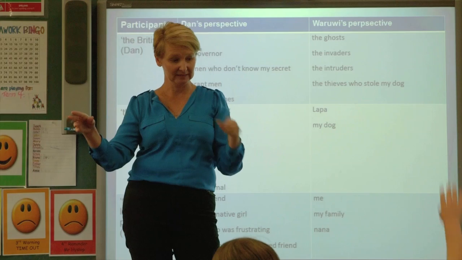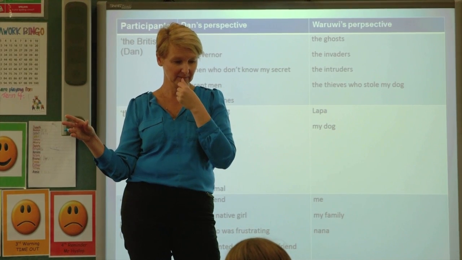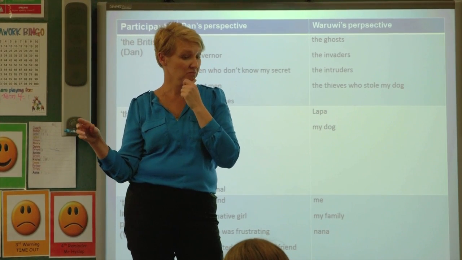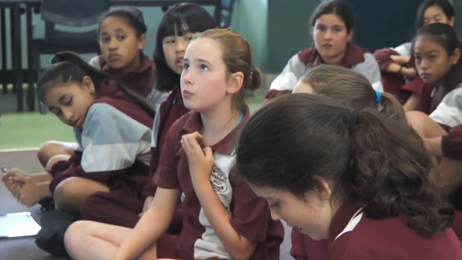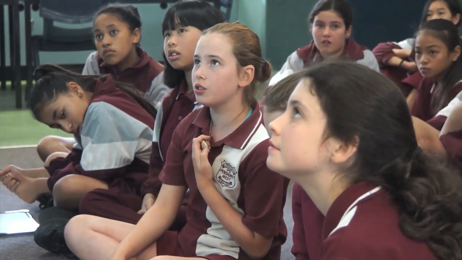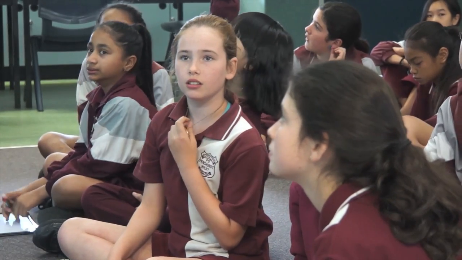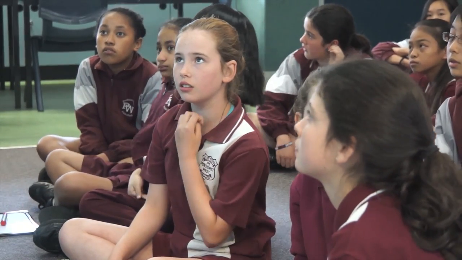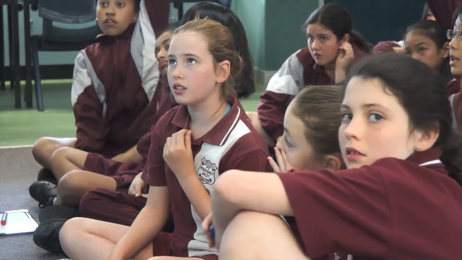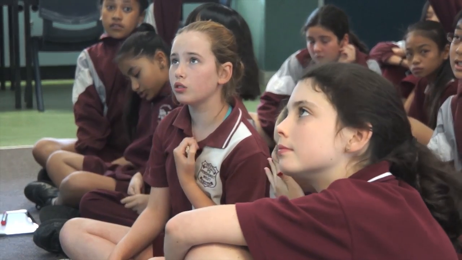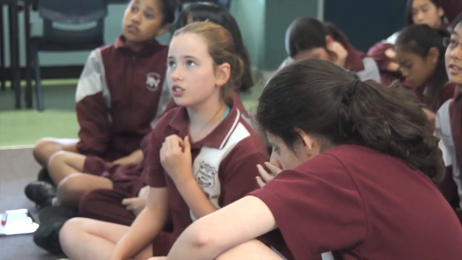Yeah, hang on. We already have the native dog, and Aboriginal girl describes the girl more than native girl. Yeah, but we've used native already. Yeah, exactly. Okay, hang on. Whose perspective are we trying to pull in here? Dan. What would Dan say? Aboriginal. She's French. Yeah, because he knows her.